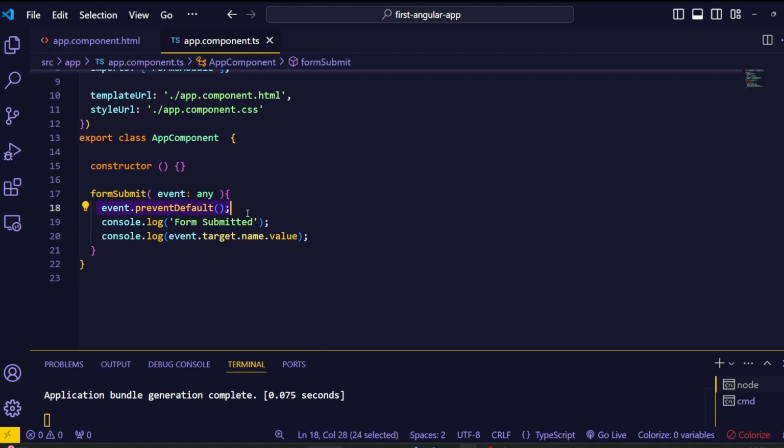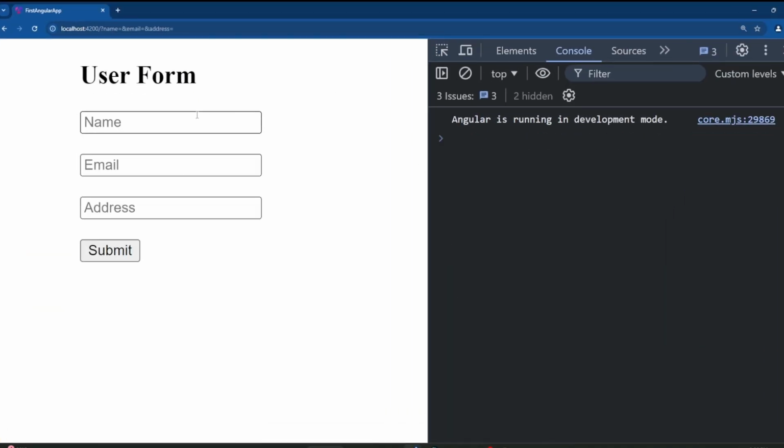So guys, now let's save this all and let's simply reset the form's submit method. And let's add a simple log with the text form submitted. So save this and again go to the browser. Click on the submit button. As you guys can see here, we got this log, which means this is working without any problems.